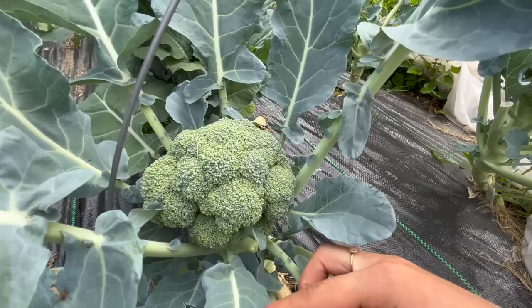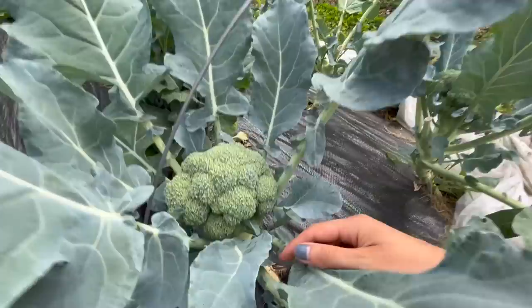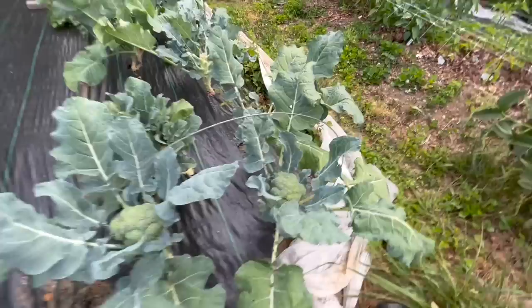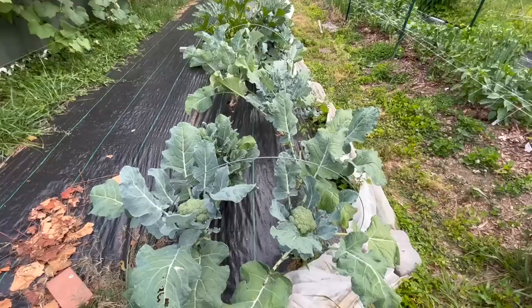I'm pretty happy with this variety of broccoli that I got from a local nursery. It's called Marathon, and it doesn't produce heads as large as Green Magic, but the fact that it produced heads at all I think is pretty good. Here's another one that's a little bit smaller, but we'll go ahead and harvest it. And I'm going to leave these plants intact because I might be doing another harvest of the greens so that I can do some braised greens like I showed in my last video, because we really enjoyed that, so I might want to do that again.